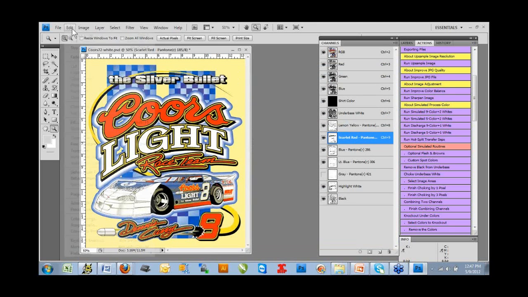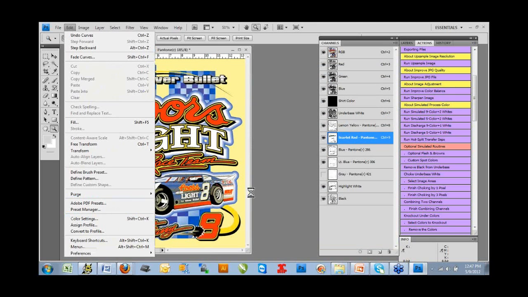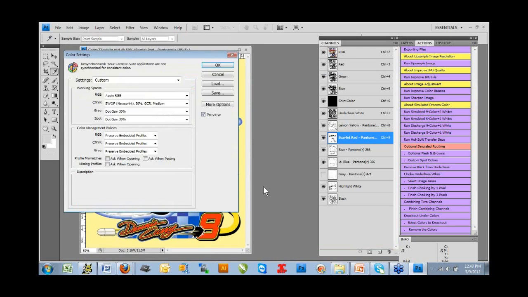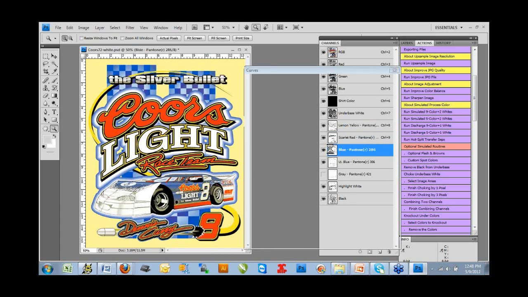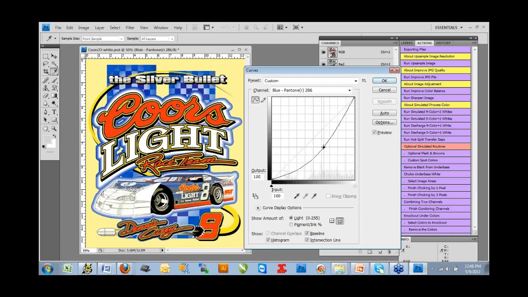We have told T-Steps, Photoshop, in what's called color settings, and this is in the manual, to display any spot color channels and gray channels with dot gain of 30%. That means it's going to display it the way it prints. And so I need to make sure it looks correct here, because if I burn the screens correctly and print it correctly, this is how it's going to look. Now the blue, again, I might do the blue. I'm going to do a shortcut to tone curve. That's Control-M on a PC. Just going to pop that blue a little bit.